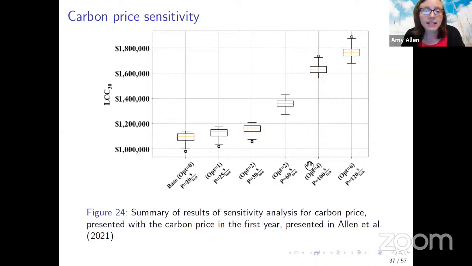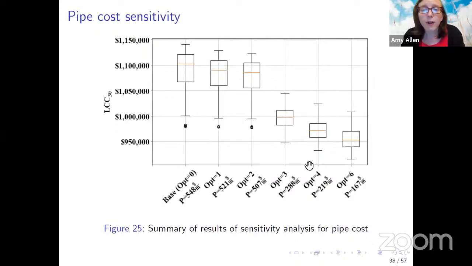I also considered a sensitivity analysis for the price on carbon and the unit infrastructure cost of the thermal network. And in both cases found that either a very high price on carbon would be necessary for the connection of a large number of buildings to be cost competitive, or correspondingly, a very low unit cost for piping and trenching in order for a large network relative to the number of buildings in the district to be cost optimal.